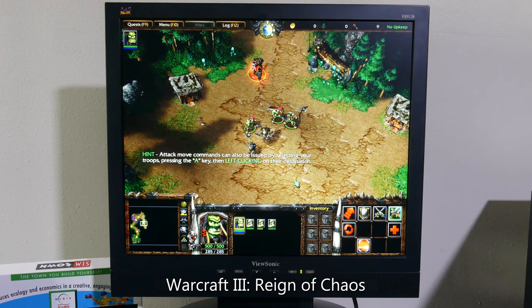Left click on the ground in the middle of the null camp.